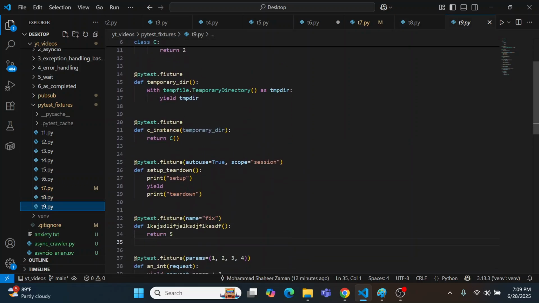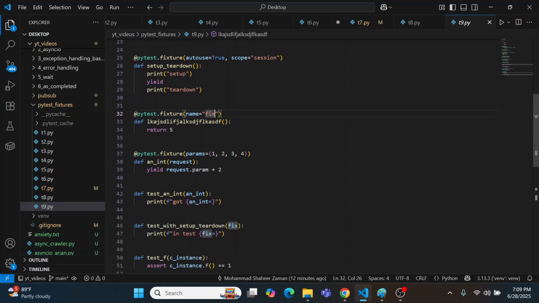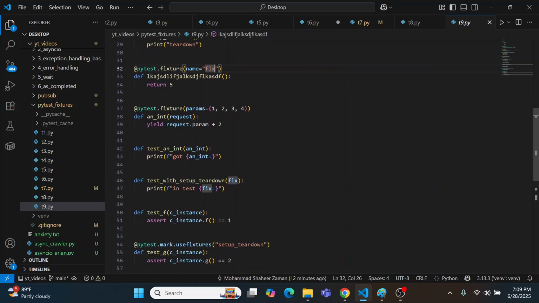Let's say this is a third party fixture that somebody has given to you, but the name is weird and you don't want to use it. So you can do fixture name is equal to fix. Now instead of calling the original name, I can use fix here. If I run this test, this fix will be returning a value of 5.